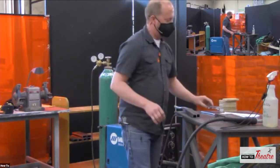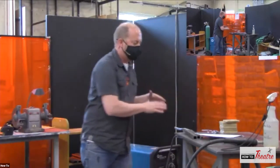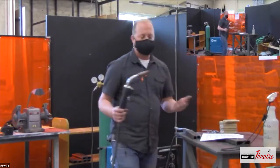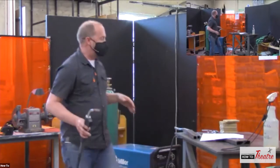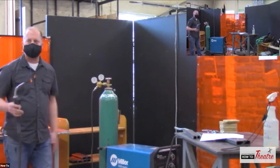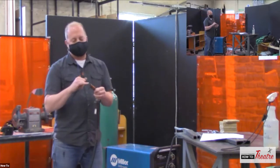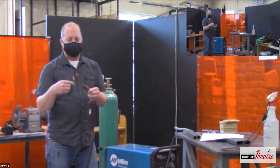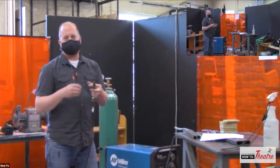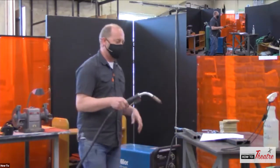But we'll come back to the MIG welder a little bit more, talk about some of that after we talk about the other one. So another type of MIG welder, again, is if you did not have the gas, what you can do is flux core MIG welding. Same kind of thing. You've got the electrode that comes out, but inside the wire is your flux, which as it burns, it gives out a gas, which is, again, a shielding gas to help protect that weld.